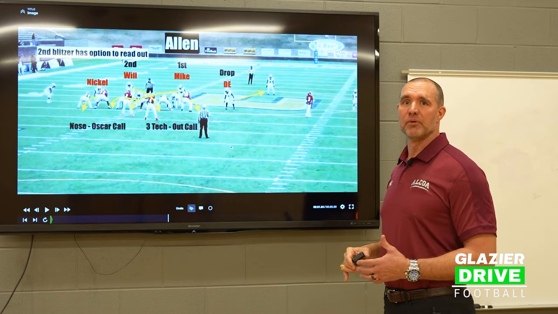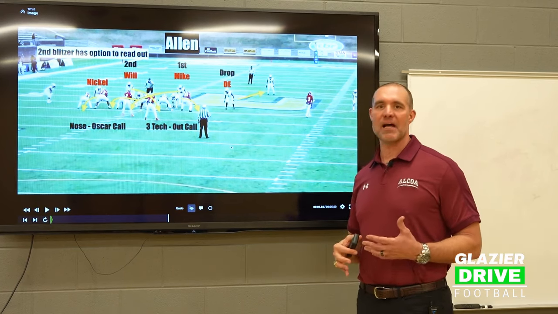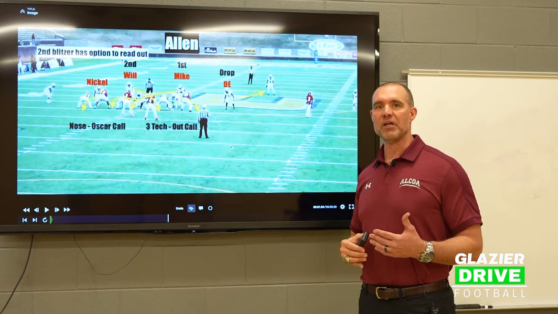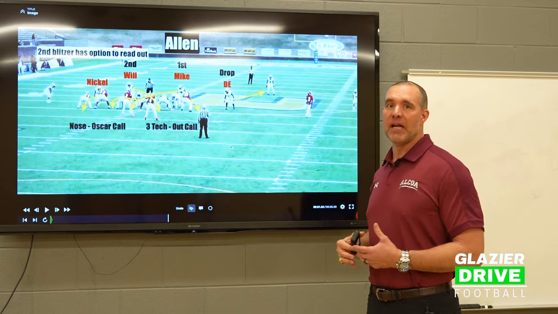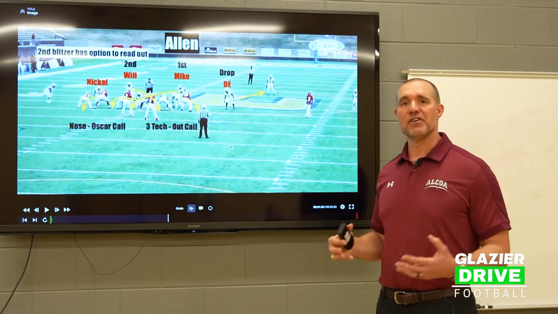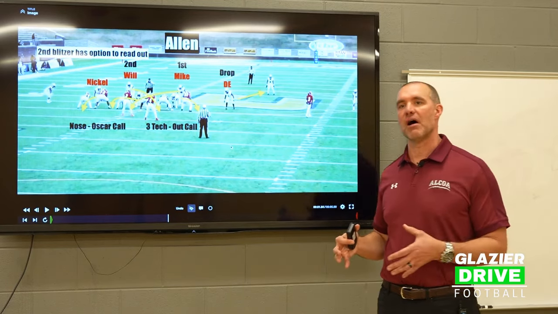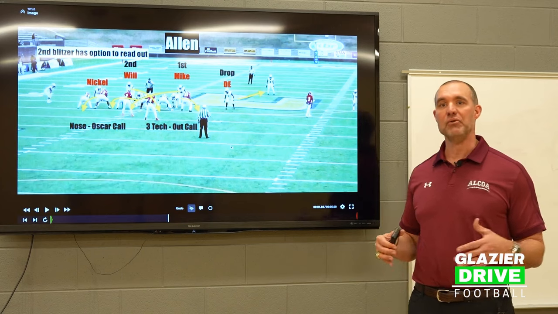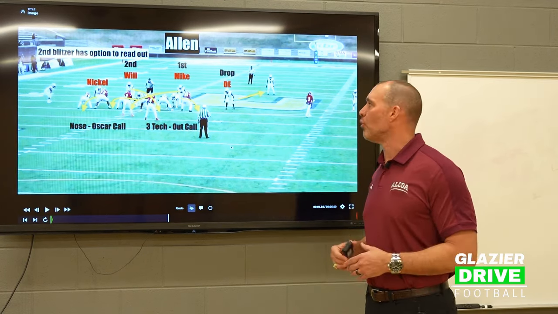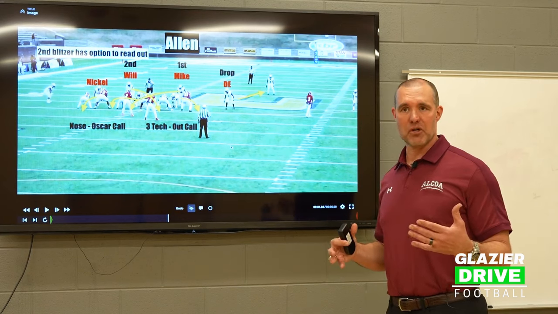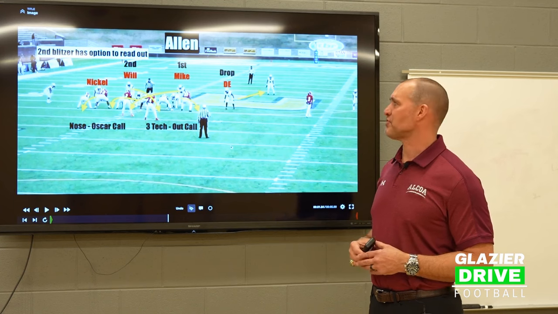Now, we have creepers that we feel are good versus the run and the pass. And to me, in high school football, if you can call any creepers or run pressures on mixed downs, it helps you when an offense has a drive going. When they're gaining yardage, your base front is not working, they're blocking you, and you need something to get them to second and long to try to stop a drive, or in the red zone. So some of these creepers are more pass specific. Some are run and pass both.